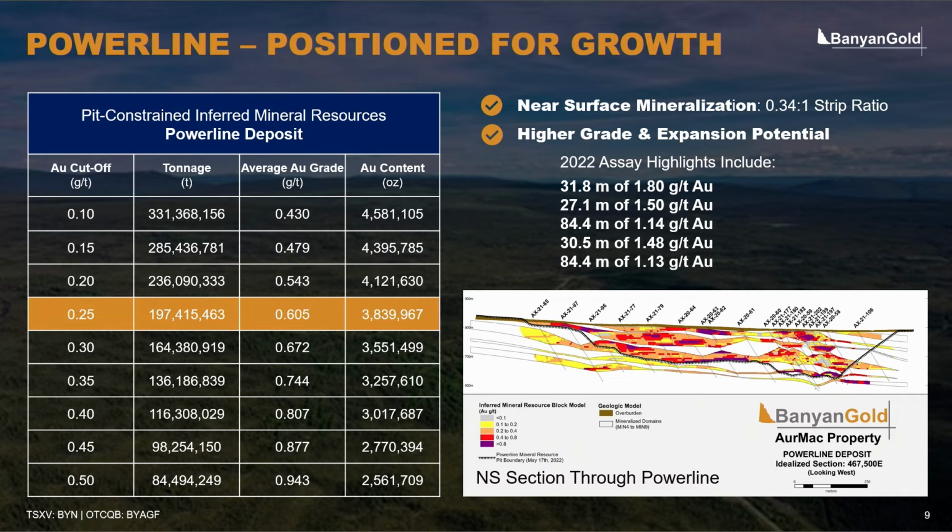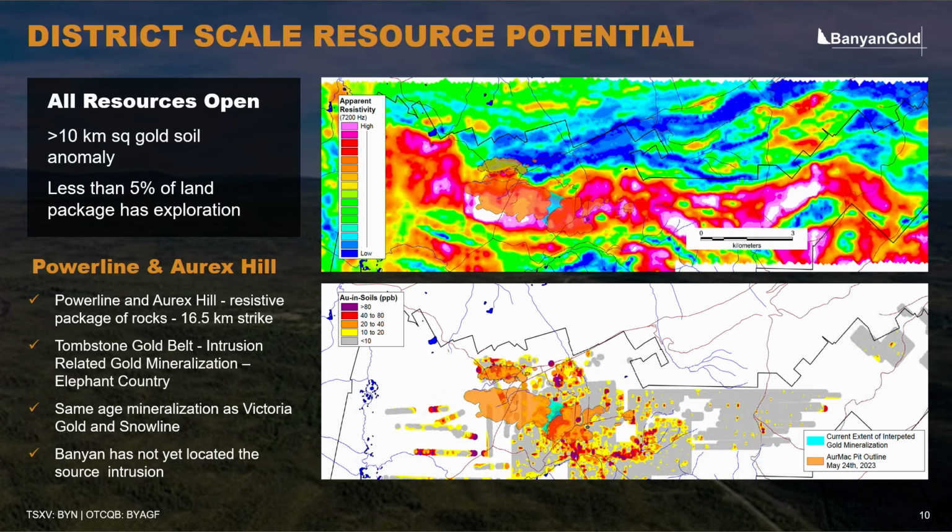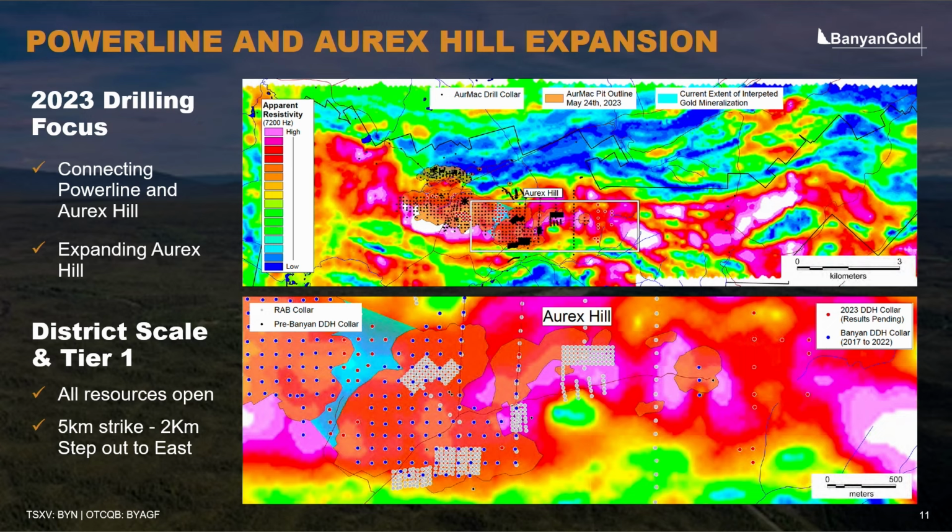So, as we move forward here, you look at this project from a mining perspective, you don't need 6 million ounces to start. You need to know where your 200,000 ounces per year at high grade are, where's your high grade starter pit. So that's part of what we're doing now. Our current drilling is focused on exploration growth because we know it's there. But in the background, we are doing the engineering and technical work to really evaluate this resource, know where we'd put infrastructure, and work on how we would actually present this as a mining project.